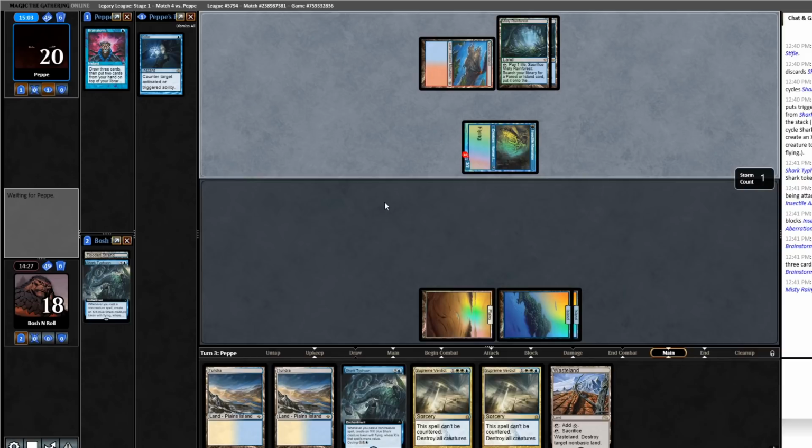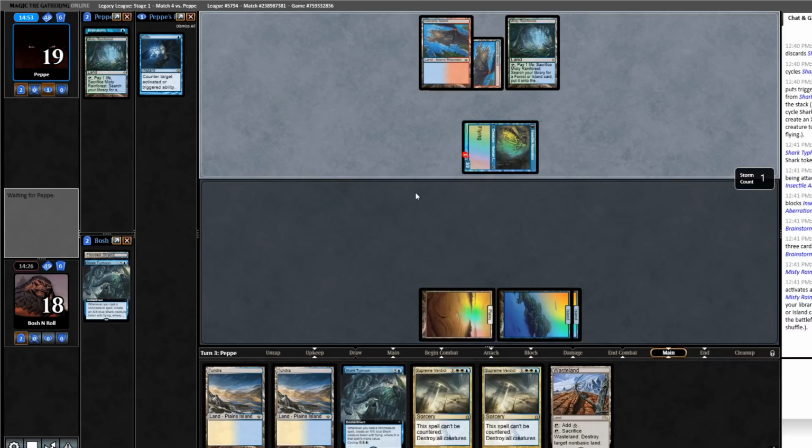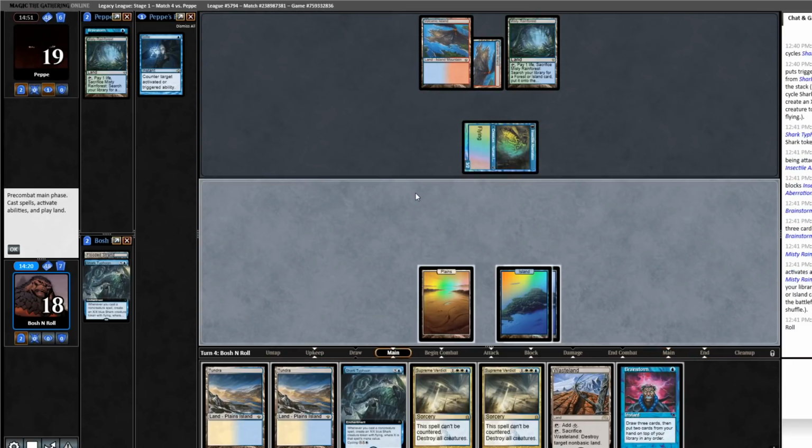I would love if they just jam Goyf here. Please do it. I don't think they would jam Goyf when they had the chance to leave up Stifle and they're already ahead on board. Or just play a second Delver. Just give me a 2-for-1, please. I'm begging you. Alright, they didn't want to give me the 2-for-1.